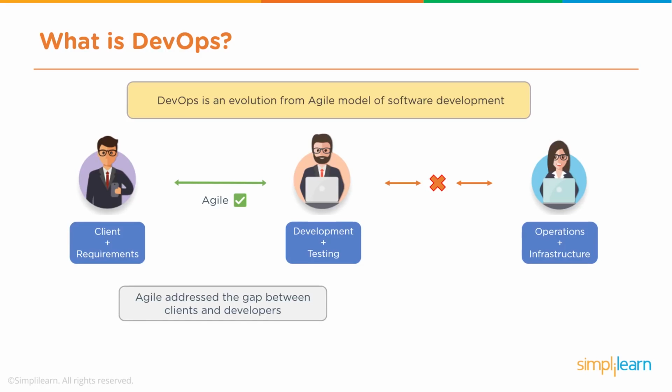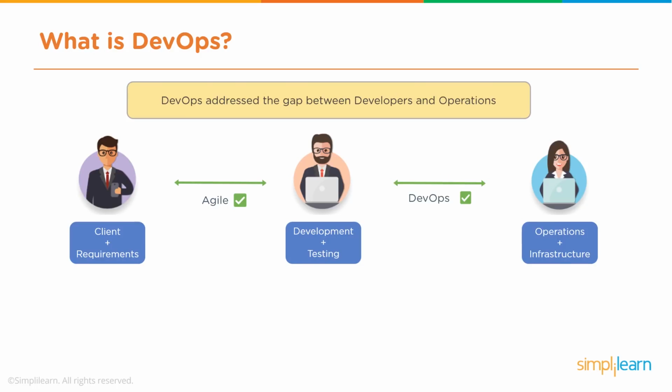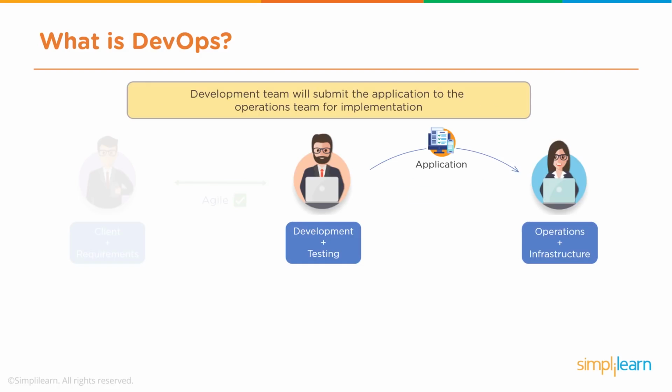And what we want to be able to do is address that challenge and that gap between the ops team and the dev team. So with DevOps, what we're doing is bringing together the operations team and the development team into a single team. They are able to work more seamlessly together because they are integrated to build out solutions that are being tested in a production-like environment, so that when we actually deploy, we know that the code itself will work. The operations team is then able to focus on what they're really good at, which is analyzing the production environment and providing feedback to the developers on what is being successful. So we're able to make adjustments in our code based on data.